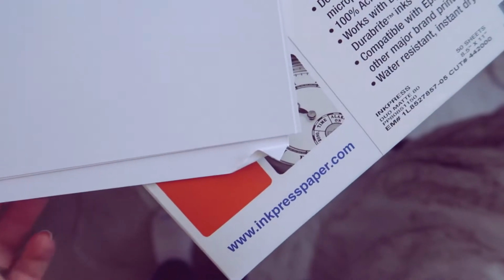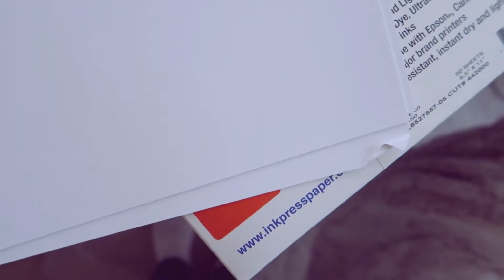But I also got the paper and a lot of the pages are bent. So I'm gonna have to email them to see if they can like refund or send another. Because that's not it.